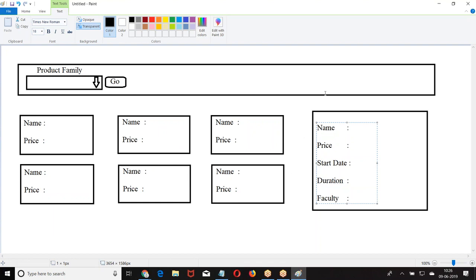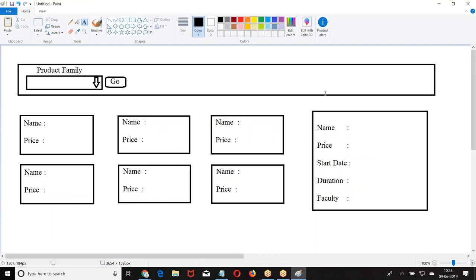This is my context. Now I need a component where I have a pick list. I am going to display the list of product names. How are you going to get the product names? We don't know. You go to the product object, in the product family you keep Salesforce, Java, some product families you can create. The list of options you are getting should come from the schema.